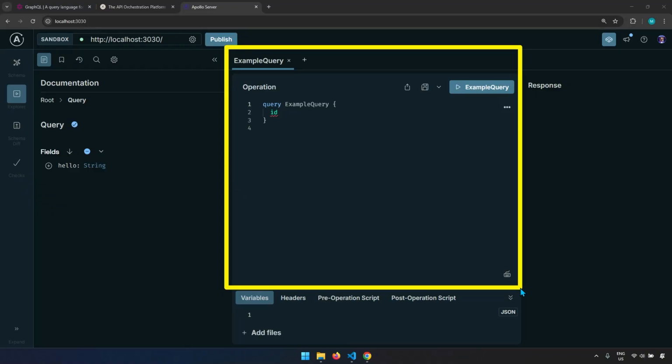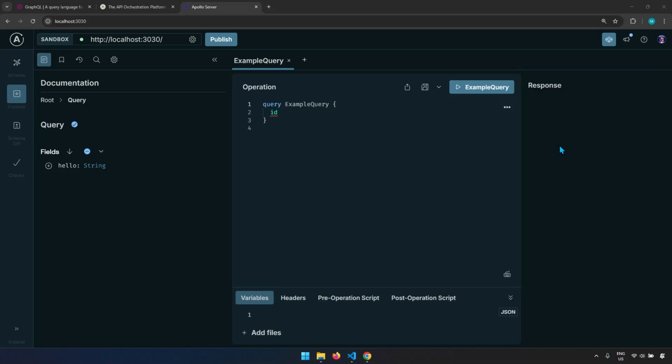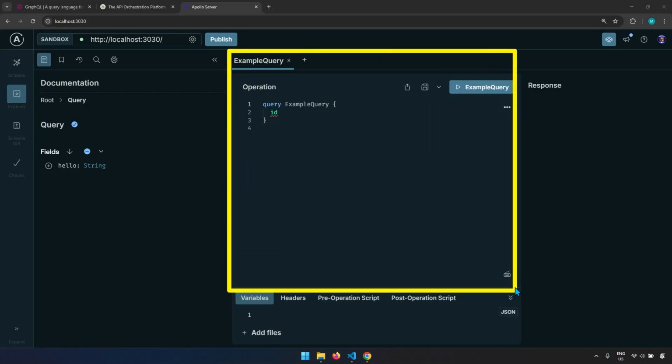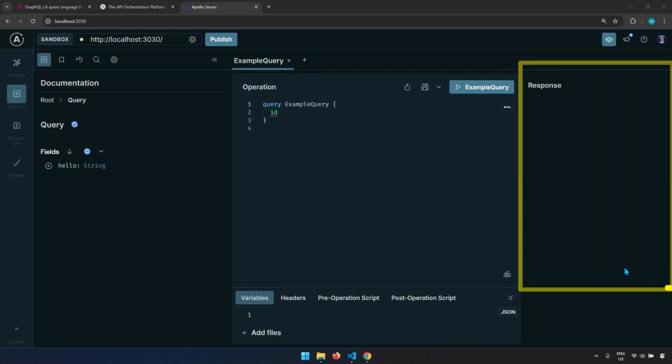You can think of this yellow box as your React application or your Next.js application. This response that you get comes from the backend. So you make a query from your front end to the backend, and you get a response based on the query you have done.